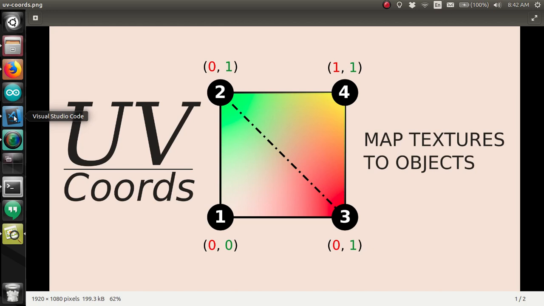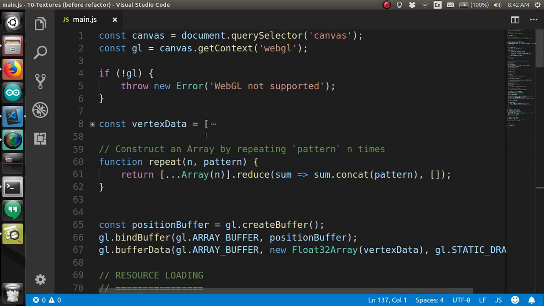So with that in mind, we are going to assign UV coordinates to each vertex. So that's another attribute, is what I'm saying, just like color was an attribute.